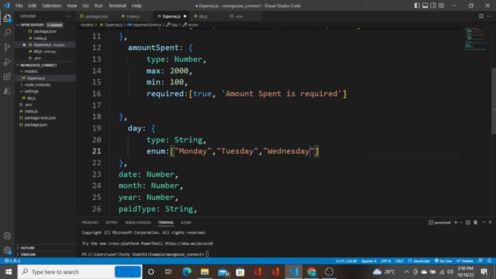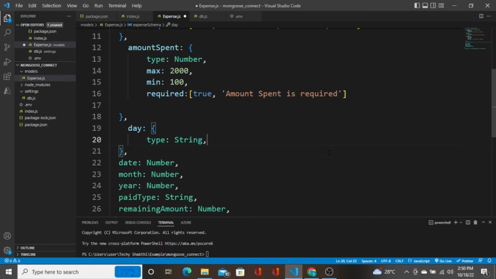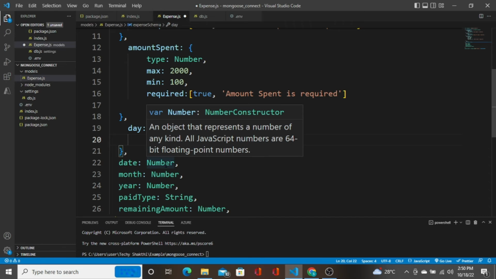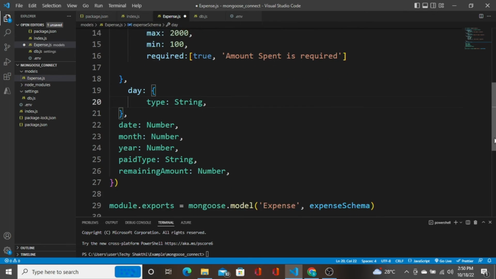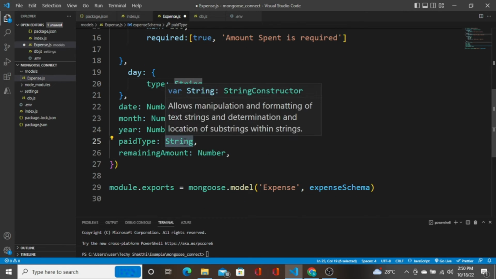So enum is nothing but the default values that this field can accept whenever data is passed to this collection. I'm not going to use it here because we'll have only 7 days. There is no other day in a week. And date is going to be number, month is going to be number, year is going to be number, and paid type is going to be string. Perfect.